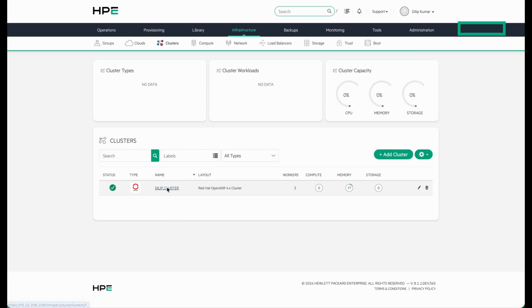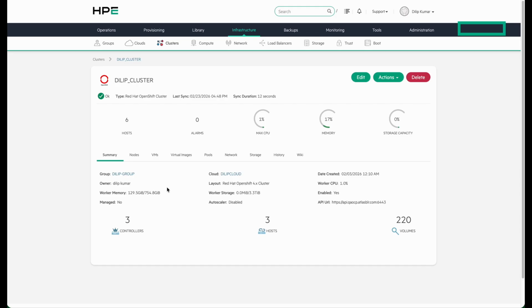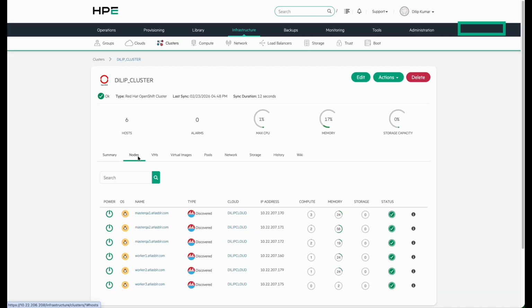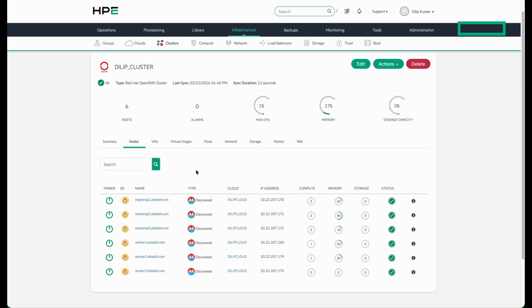Clicking into a cluster that's already created, we can see the cluster detail. Here we can see lots of information that automatically gets synced into Morpheus on integration of the OpenShift cluster. And this is a two-way sync, so information is continually synced on an ongoing basis between the Morpheus UI and the OpenShift cluster. If we take a look at the Nodes tab, we can see all of the master and worker nodes that are working as part of the cluster. We can also click into any one of these if we wanted to see a node detail page.